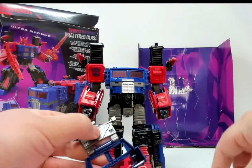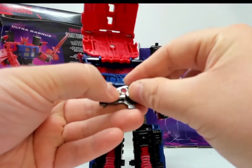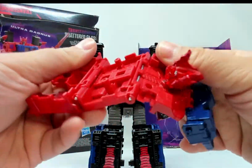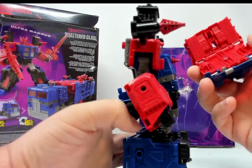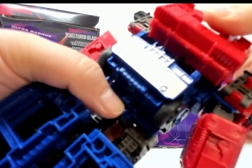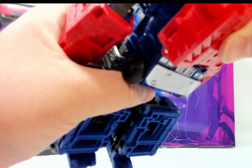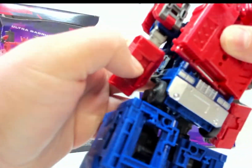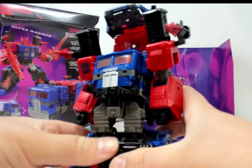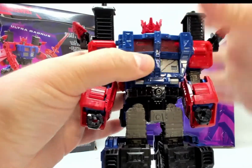Matrix. One would expect it to go like so. But there's no way of popping that on. So we'll just do without that for now. To assemble this, that's going to slide down his back here. I'm sorry, that actually just pops into the back. Like so. And pull that down. Pop that in place.